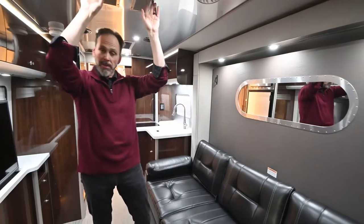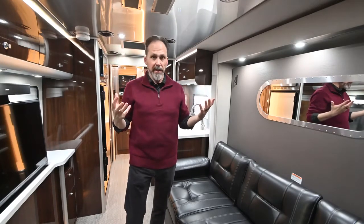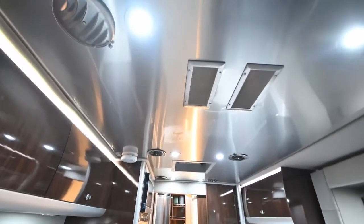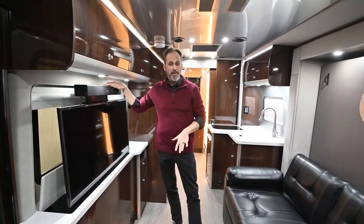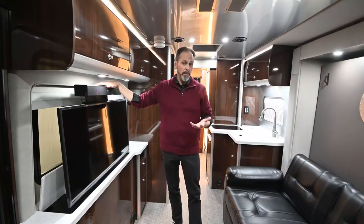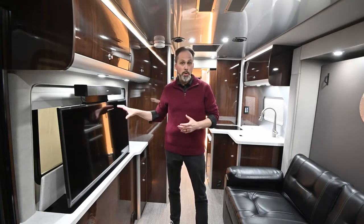This has the Quietstream system — a lot of small motorhomes in this market do not have ducted air and instead use a traditional forced air system, which in a small area like this can be very noisy. Airstream puts their Quietstream ducted system in here, which is thermostatically controlled and considerably quieter than what you'll find on most small motorhomes. You also have a telescoping TV, so if you want it up it's there, and if not you can put it down and enjoy the view outside. It does have a Bose sound system, and this particular unit has a Blu-ray DVD player added. It's also a smart TV, so you can stream Netflix, Hulu, or whatever you want.